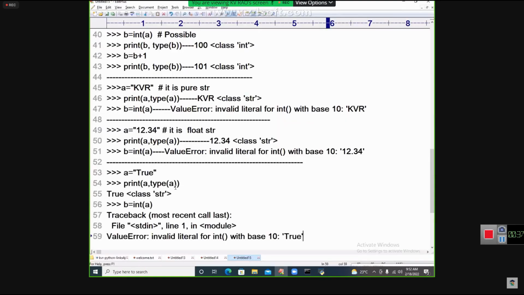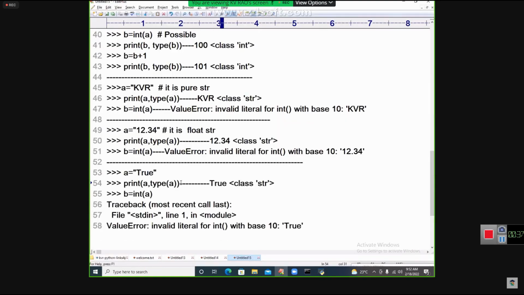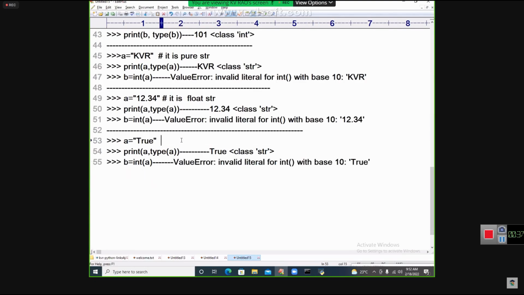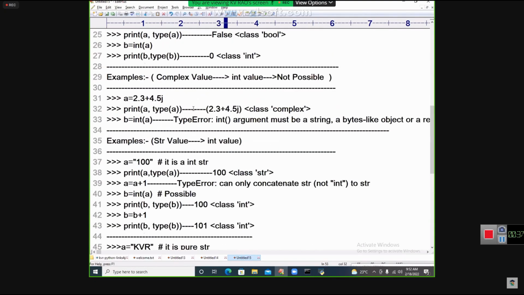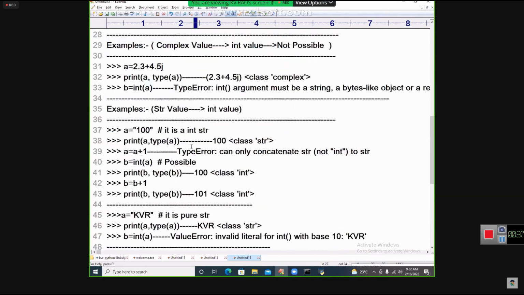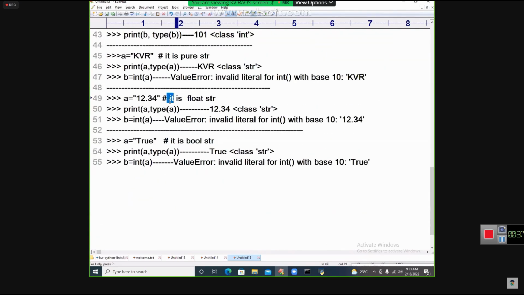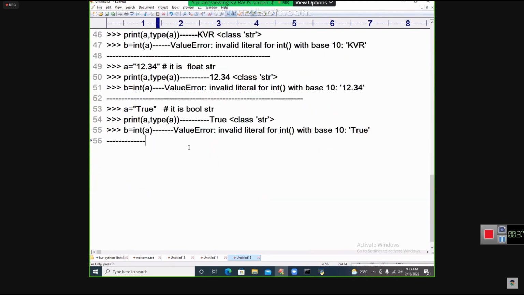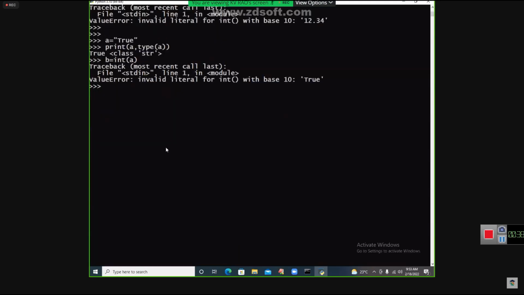See how many examples I am covering, my dear students. Why am I covering this? Because tomorrow if you write any written test, you should become a number one person in selecting the written test. That is bool str. Normal bool is converted. True and false are converted. But bool str is not possible. Bool str, float str, pure str, int str. See how many things. Last and final I will cover.